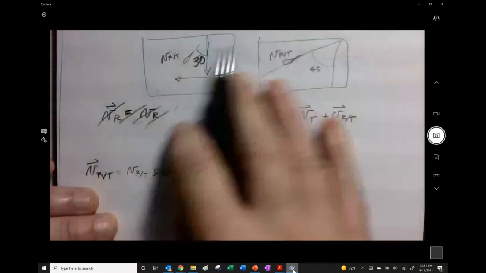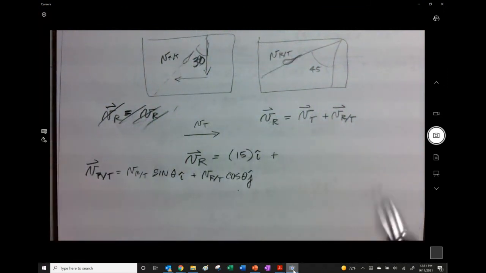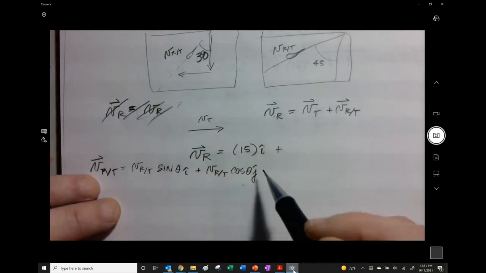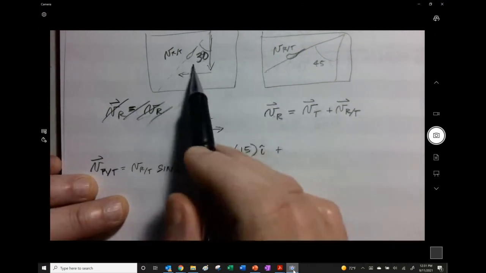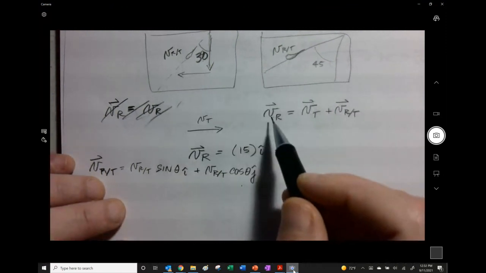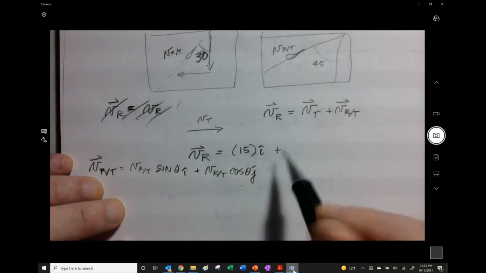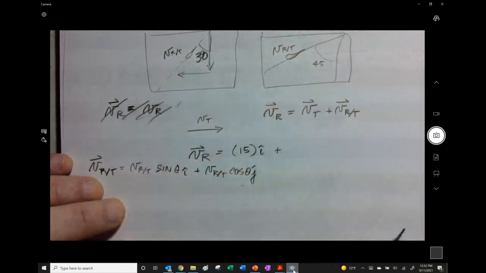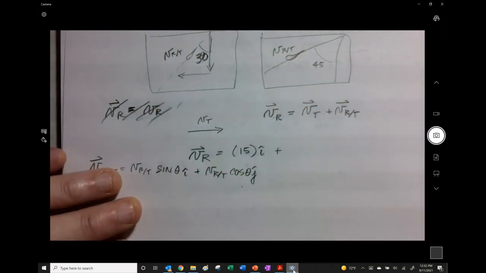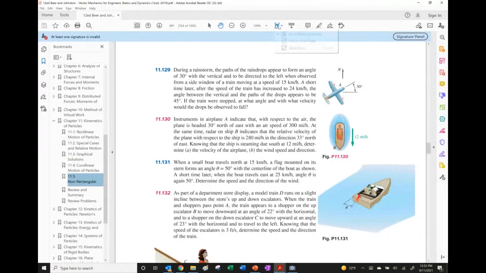This is a terrible example to do vector triangles. This is a hard relative motion problem, just because it's kind of off the beaten path. They're telling you two separate situations, and based on having two sets of equations, you're going to be able to solve for the unknowns. I'm going to organize my thoughts for this one, but I would encourage you to try some other relative motion problems. And I will try to solve all the problems that we have in the prep exam.